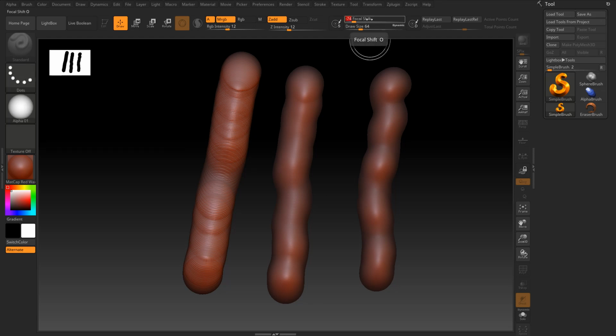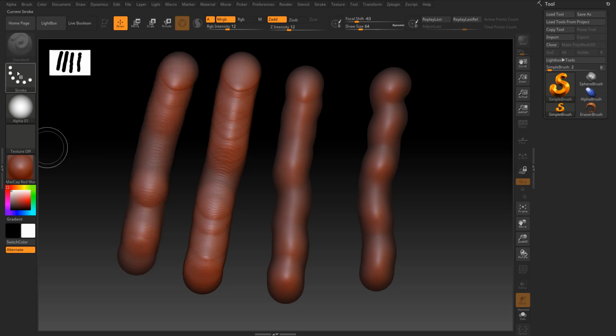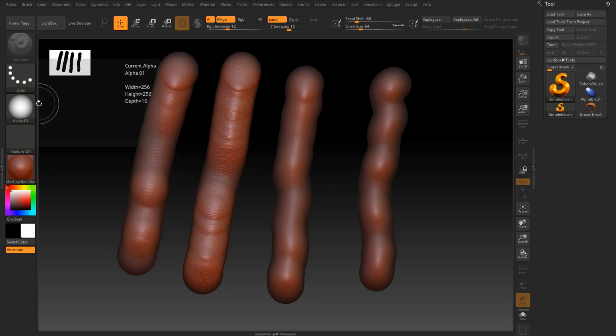If I switch back to 0, you can click and type in the value from the keyboard when it's highlighted red, and then press enter. Or the shortcut key is O, and just slide it up and down. Now you see our alpha brush will change in real time. Keep looking at the alpha icon. As soon as I let go, you see it has become a lot darker, which means it's more obvious we are dragging dots of this alpha.